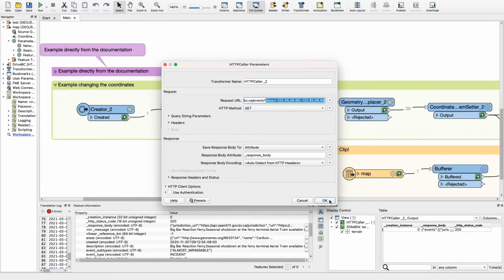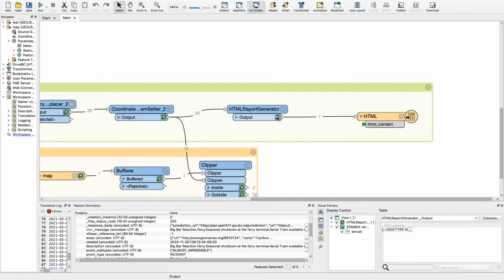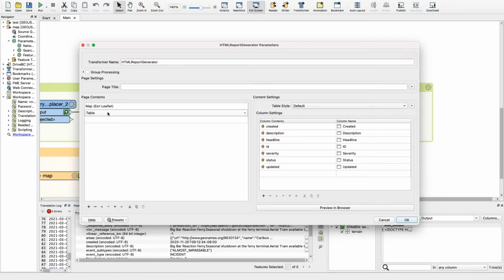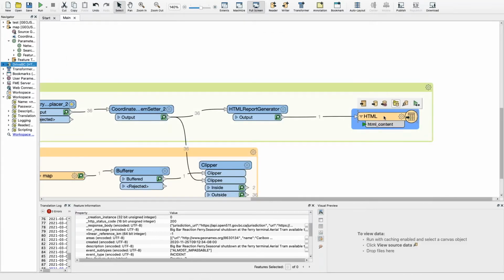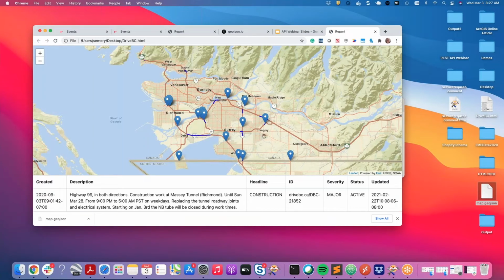That's where I want to know the traffic data. So I could write out an HTML report with no code as well. All I have to do is fill in some information here, like my map and my table, and then I can write out this HTML report. So I can have something like this be emailed to me every day with my traffic data.